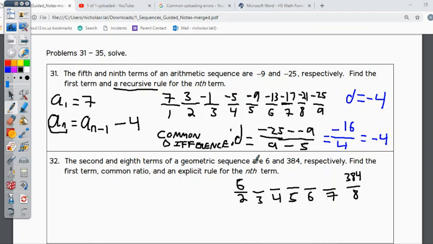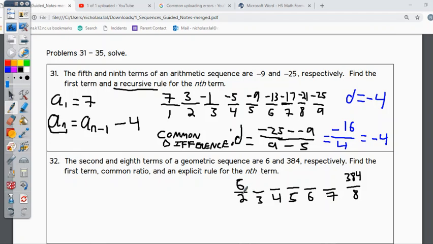So arithmetic sequences, you are adding or subtracting for each consecutive term, like we did in problem 31. We have a common difference. But 32 is a geometric sequence, which means you are multiplying or dividing for each consecutive term. So what are you doing to each consecutive term in a geometric sequence? Multiplying, all right? And r, the common ratio, is what you multiply to get to each consecutive term.